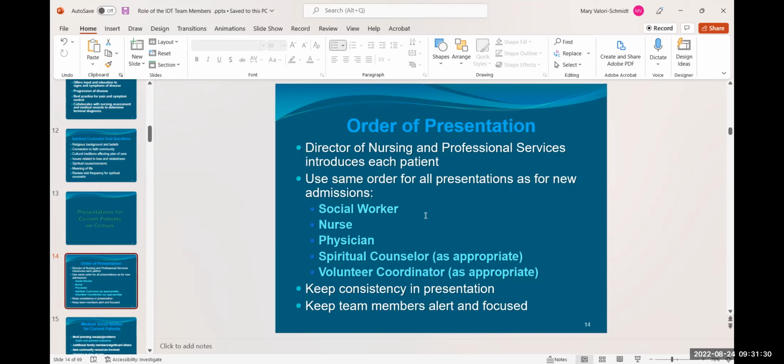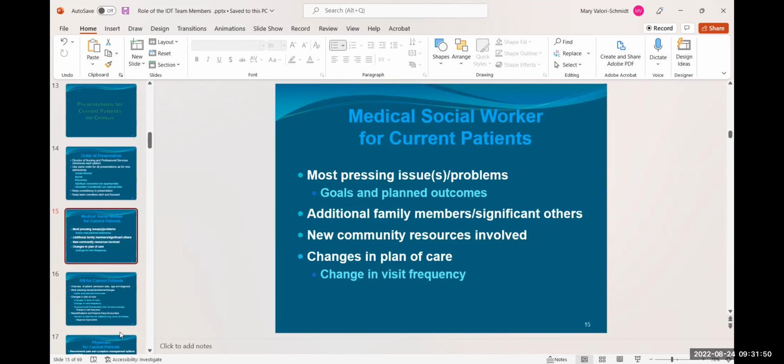Because when we have 80, 100 patients, nobody wants to be in IDG all day, right? And so we want to be able to get through it so that we're prepared when we walk into that meeting. Here are my patients, here's what's going on, ba-boom, ba-boom, ba-boom, right? And we can get in and out in an effective, efficient way.